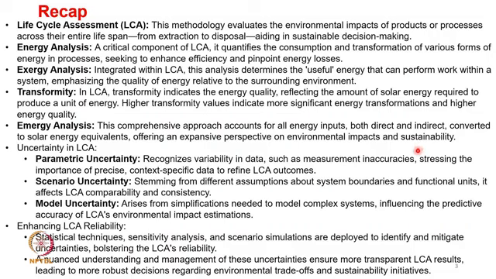Then we looked at a concept called emergy. Emergy is a comprehensive approach that accounts for all energy input, both direct and indirect, which is converted into solar energy equivalence. Fine. And we talked about uncertainty quantification in LCA. There are parametric uncertainties, which relate to the variability in the data. Then scenario uncertainty, which comes from the system boundaries and functional unit as part of different assumptions.